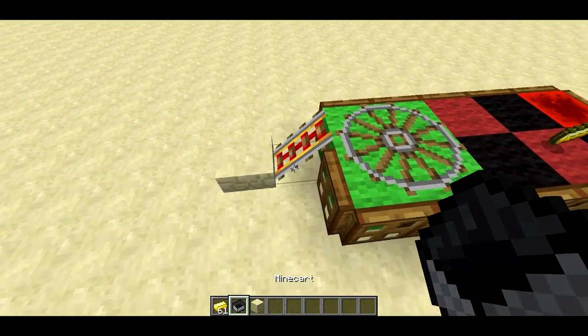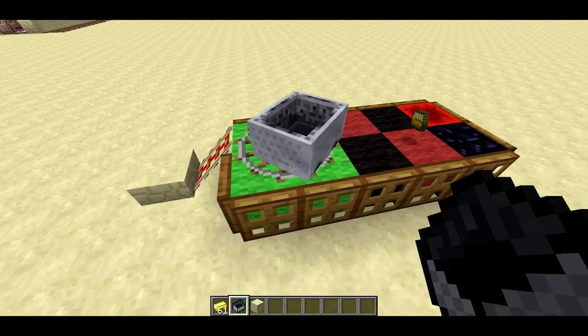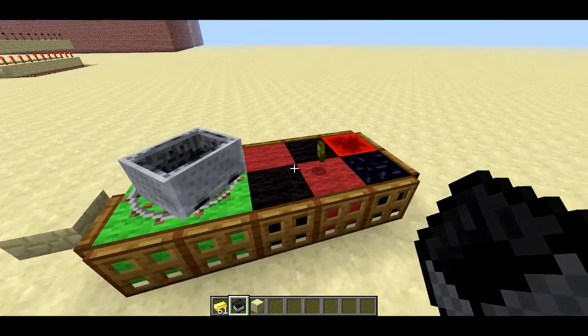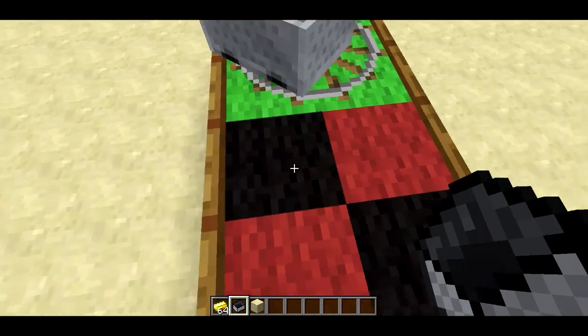And you can just, anytime you want, put a minecart onto this track and it'll come back up and land on a randomized spot. Ooh, it looks like I'll win some cash here. It doesn't automatically pay out or anything. That has to be done manually, but pretty cool.